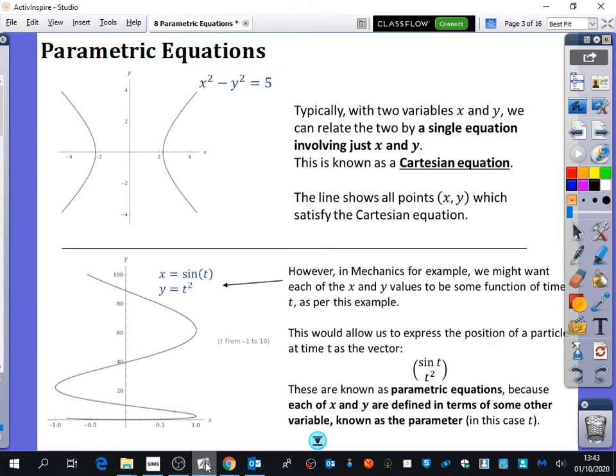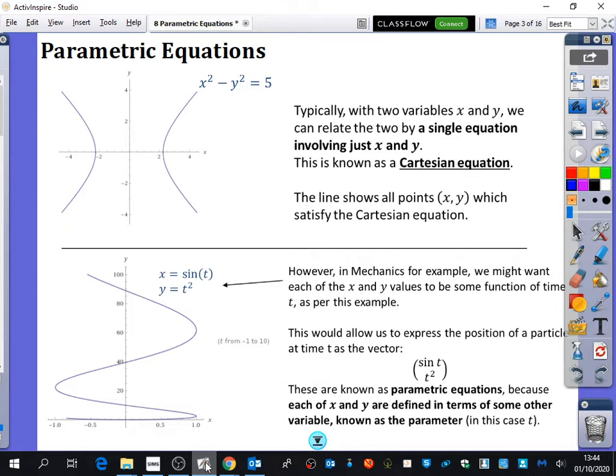So we're going to have a look now at parametric equations, which is chapter 8. And parametric equations, there's nothing really that's new here. It's just kind of like a new language of describing things that we already know about. So there's nothing that's going to blow your mind. It's just adjusting some of the things we've already got an understanding about.